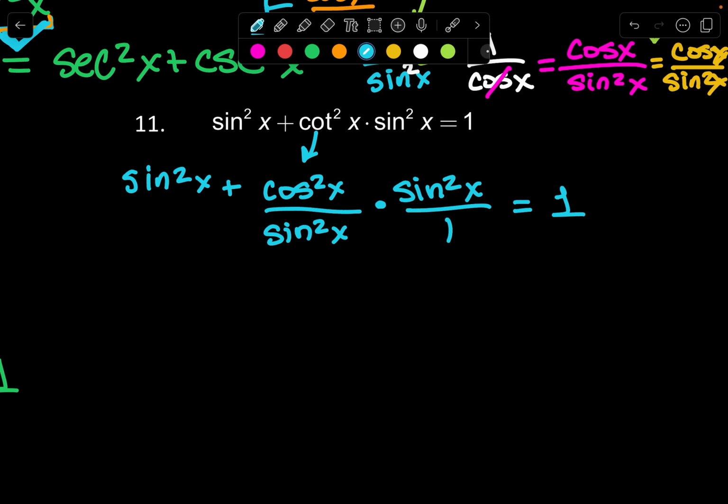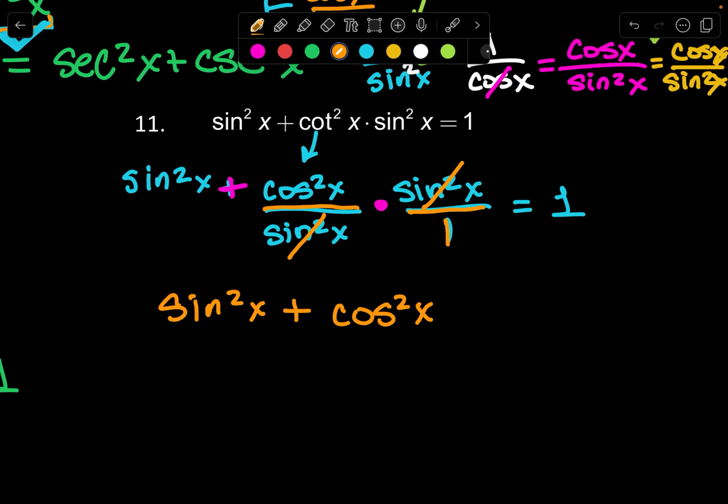So you've got this string of fractions. The important thing is to notice that these are being added and these are being multiplied. So the ones that are being multiplied, when you have factors in the numerator and the denominator, they cancel out. And what you end up with is cosecant squared x over 1, which is just cosecant squared x.